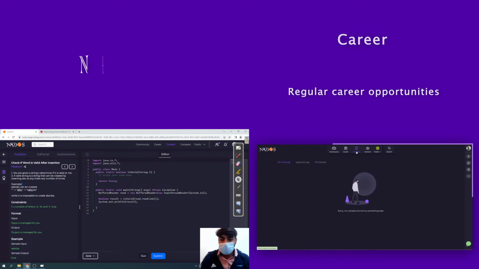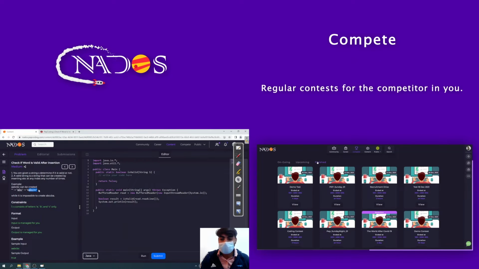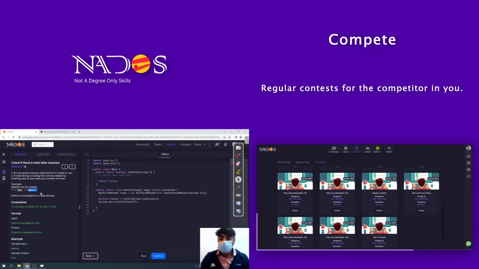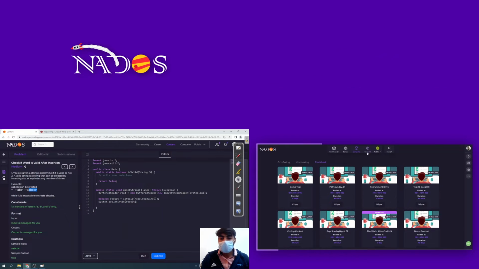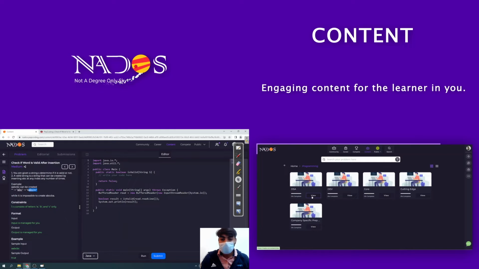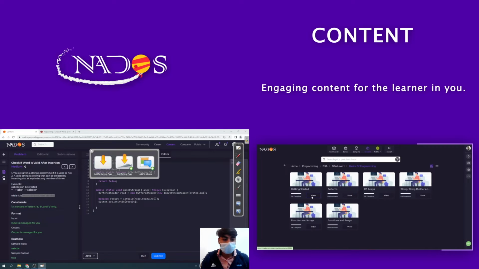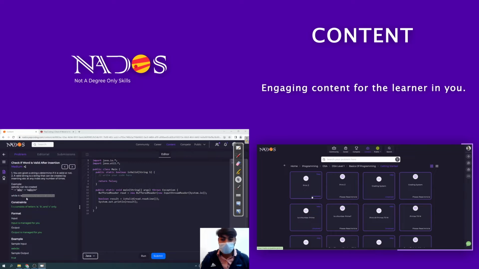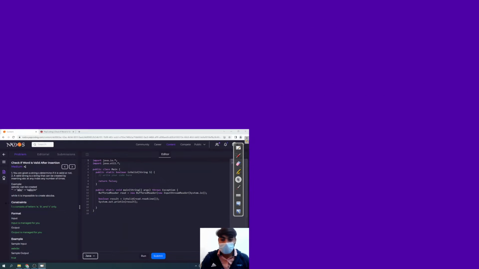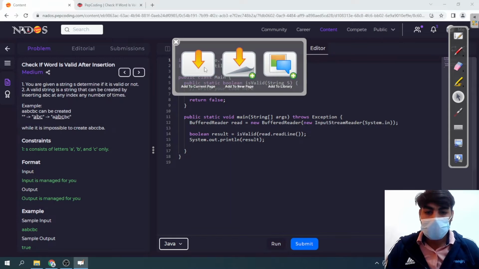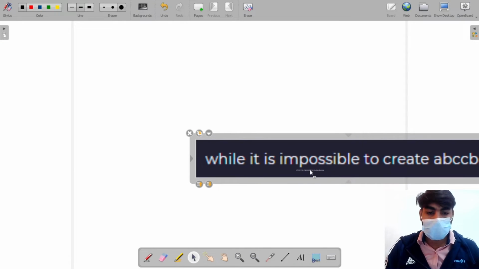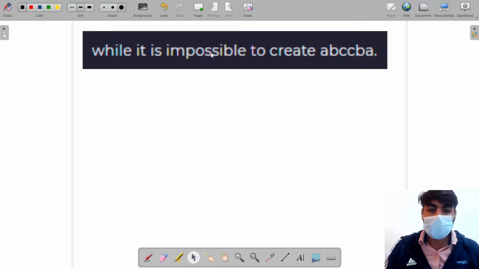In the example, ABCABC can be created by inserting ABC. So I repeat the same thing on our whiteboard. You can see why it is impossible to create ABCCAB. Let's try to create it. Firstly we insert ABC, then we try to insert again.